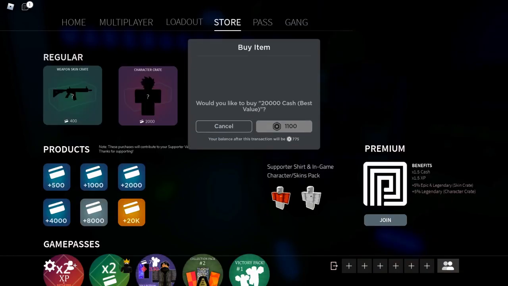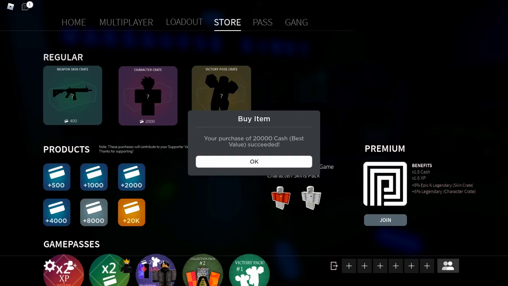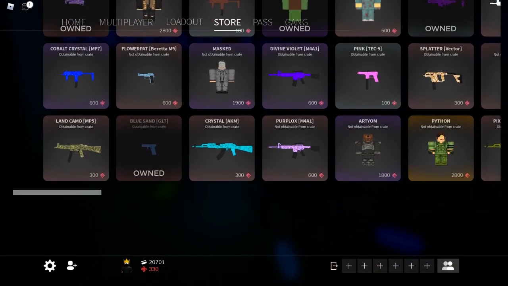By buying 20K credits, hey yo, Smiley, this game is a huge W. That's why I'm purchasing this. I can't talk. It's like 4 a.m. Stayed up, edited a whole other video. But you know I'm on that grind. But now I got 20K credits.